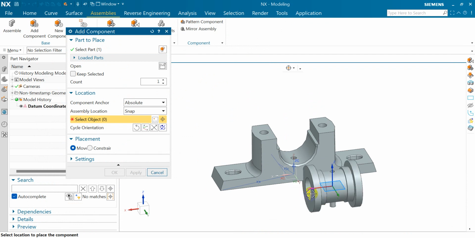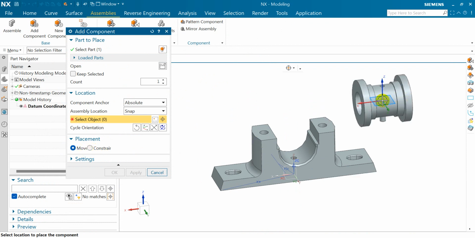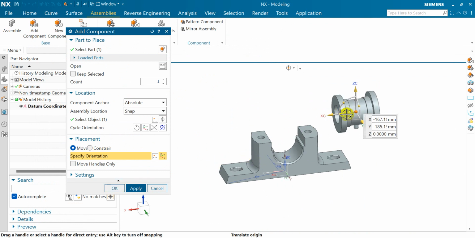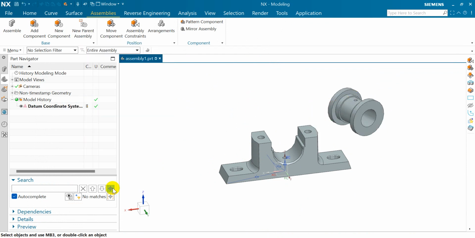This part will highlight. Click on this option, Move, and click anywhere in the blank space, then click on OK. You can rotate also with the help of this handle, then click on OK.